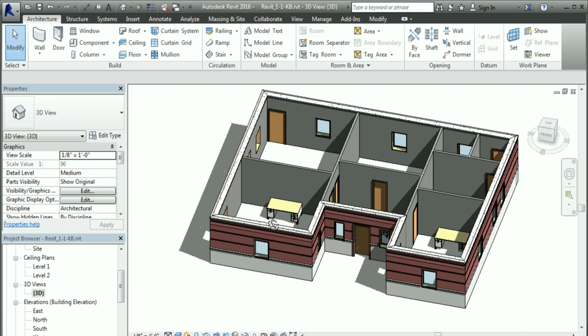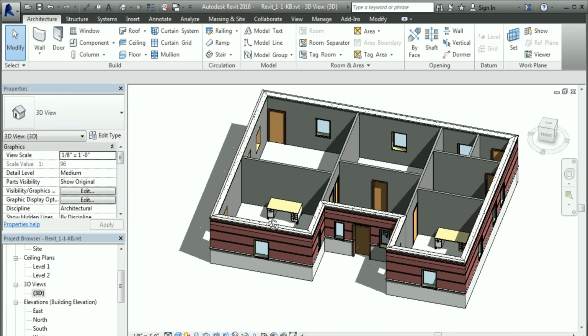If I'm using a view cube or a steering wheel, then I can set the center point on a particular location. So if I open up my view object wheel and then I move the center to that corner, let's move that center right here, there it is, and now when I orbit, I can orbit around that point.